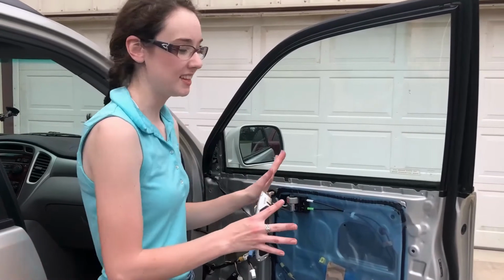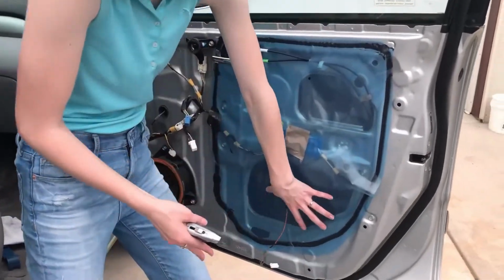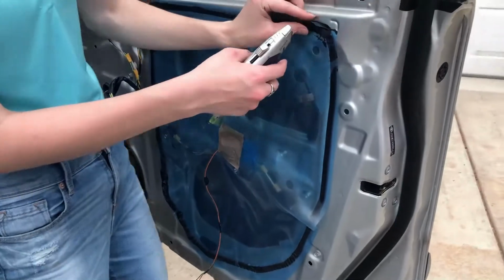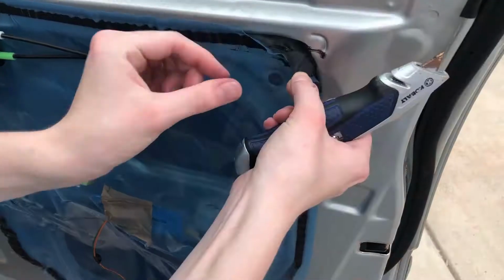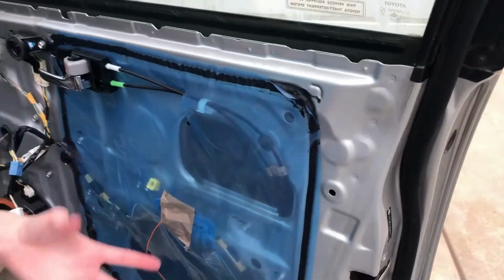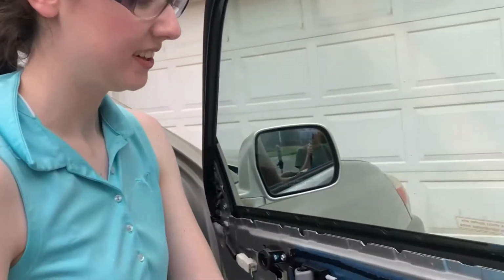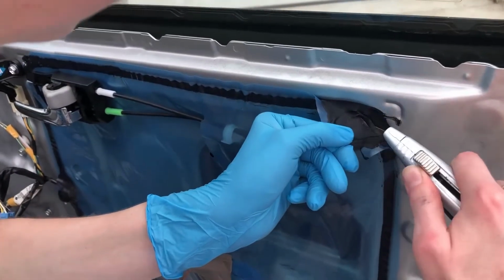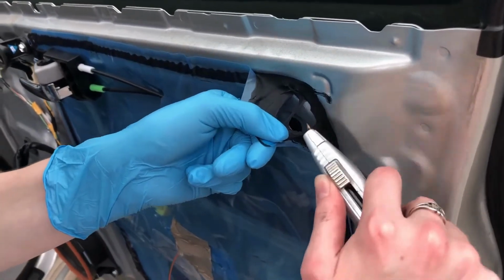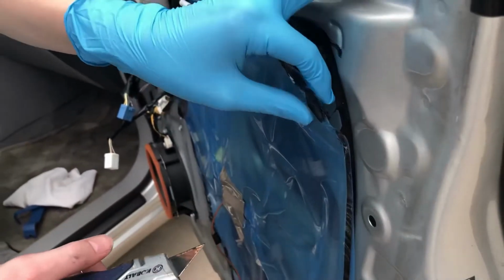Okay, so the very next thing that we've got to do is take off this plastic sheet, because we've got to get into this hole right here. And this little goop is like forever sticky. So what you got to do is just really carefully cut it. I should be wearing gloves. It's going to get all over my hands. Grabbed a glove because it's really sticky and I don't really want that all over my hands. So we're just going to carefully cut through it a little bit. Don't worry, it'll go back on just fine.